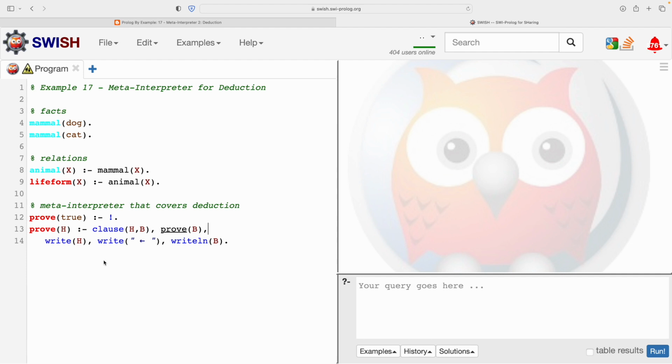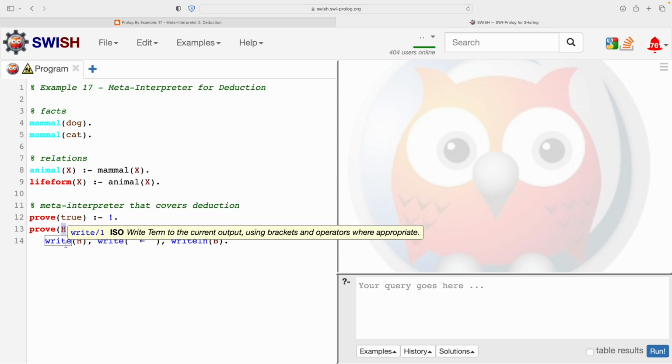So let's talk through with our example. We wanted to prove animal dog. So the first use of prove has animal dog as H. It finds this rule, animal X, mammal X. That means B is not just simply true, because this is not a fact, this is a rule with a body and a head. And this B will be mammal. So we then need to prove B. So we call prove again, this time with mammal X as the query, mammal dog.